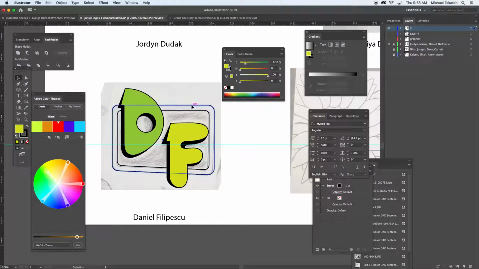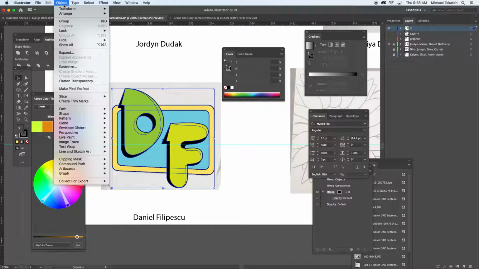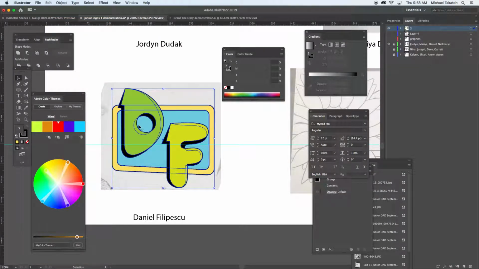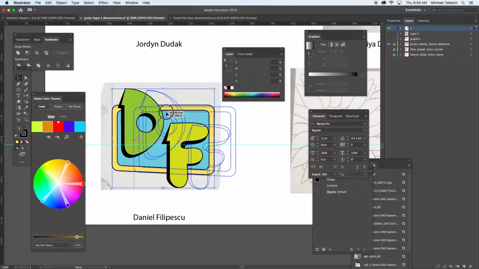I have the background, these two pieces here, so I'll fill them both with white. Different color in there, so it gives it a subtle change to it. And then when I select them all, I can hit Object Group or Command G for the grouping of together. Now it moves as one element.